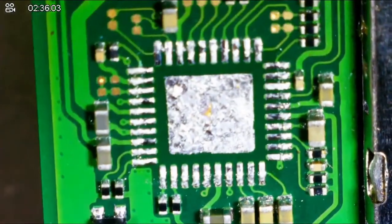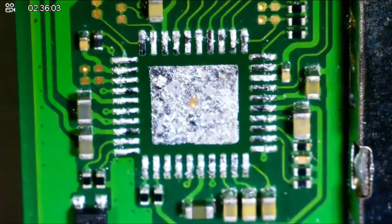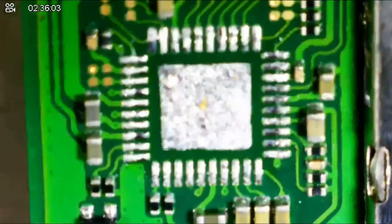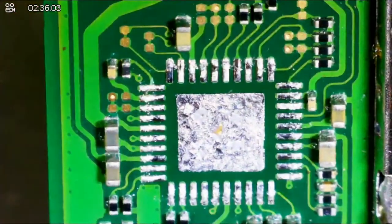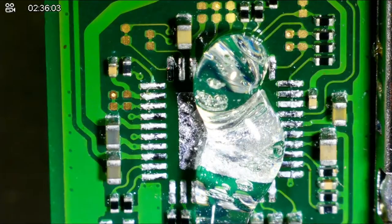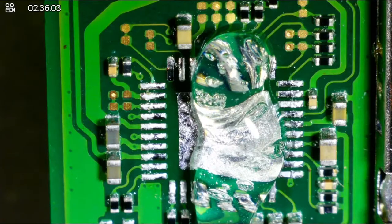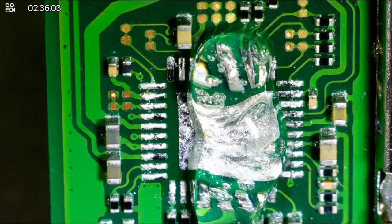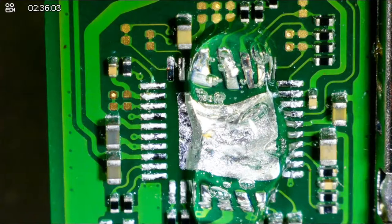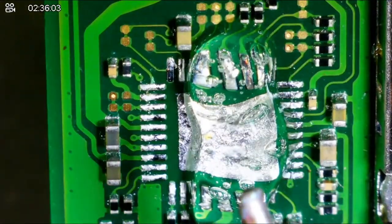So, now, I am going to get that on screen better. Maybe a little bit better focus. Now, a little spade tip, and just replace the solder on the solder pad. So that's what I'm going to do. So I'm going to get my iron. That is at 400. Okay, hold on a minute, guys. I need to move this microscope closer. There we go. Okay. So now, I'm going to put a little bit of flux on there. A lot of flux. It's Louis Rossmann amount of flux. And spade tip. I have this little tip right here. That's the tip I have.